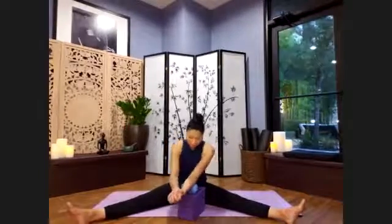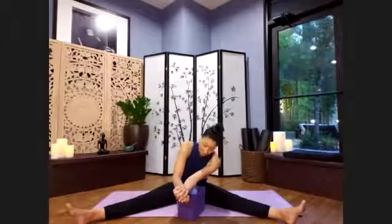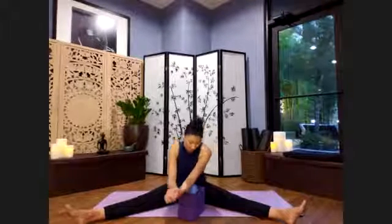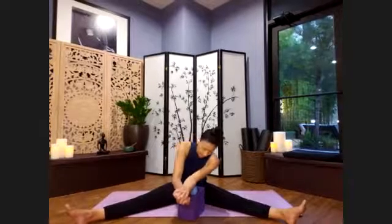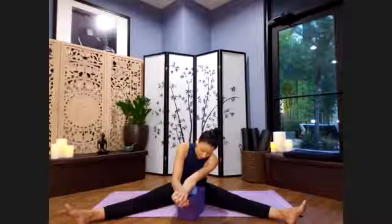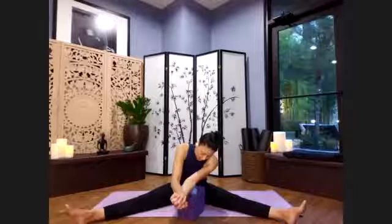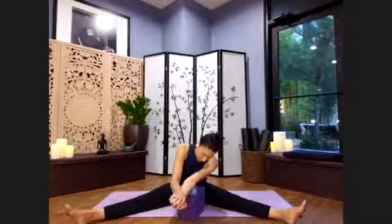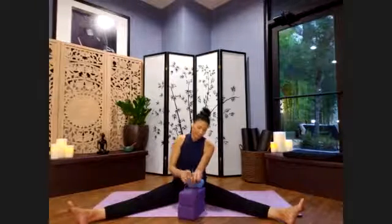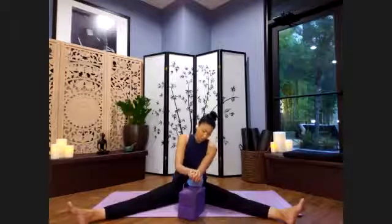So slowly kind of just investigating if there's any place to rest and compress that is in need or feels like it may benefit to stay there. Again, listening to your body and listening with your breath. Allowing your breath to help you also here. Help you connect and ground and to tune in to what is truly needed.